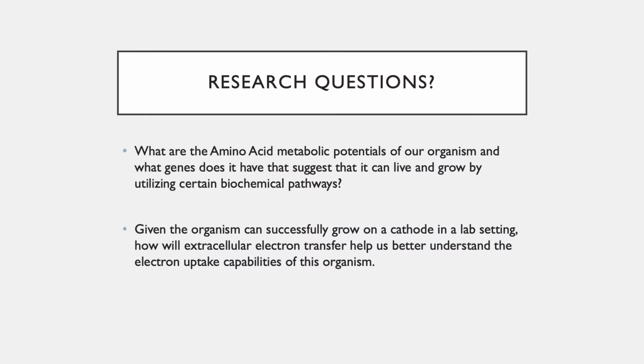just to put it more simple. And coming into our research questions, we just want to know, what are the amino acid metabolic potentials of our organism? What genes does it have, suggesting it can live and grow by utilizing certain biochemical pathways? And given the organism can successfully grow on a cathode in our lab setting, how will this extracellular electron transfer help us understand the electron uptake capabilities of this organism?